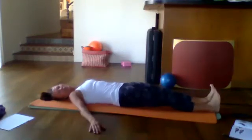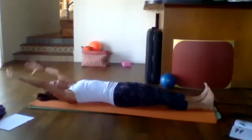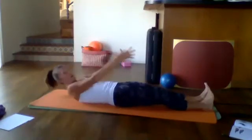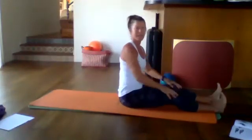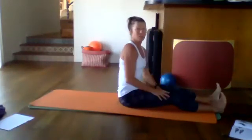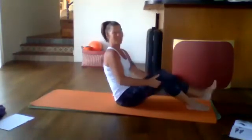All right, so I'm going to curl those toes up, reach my arms overhead here. I'm going to take this up for a transitional roll up. So rolling all the way up. And then I'm going to lengthen and stack, okay? So we're going to take this into rolling like a ball. So let's bend those knees up.